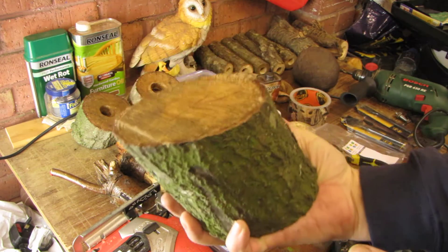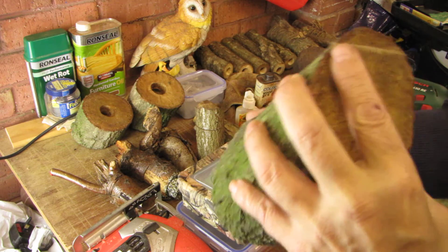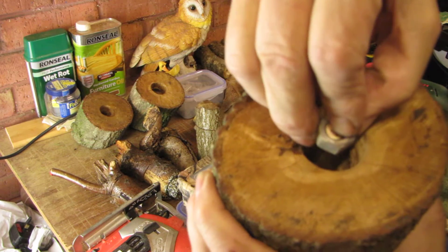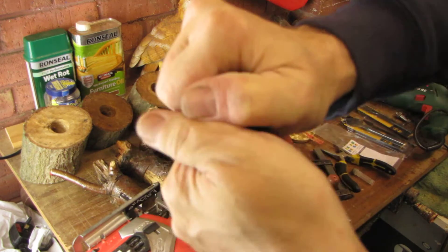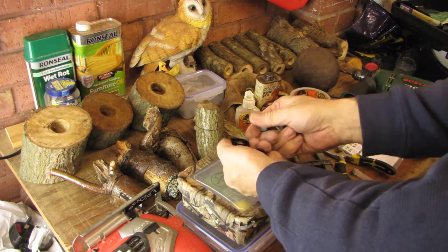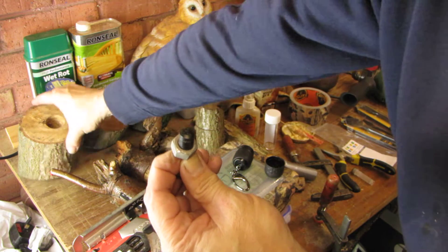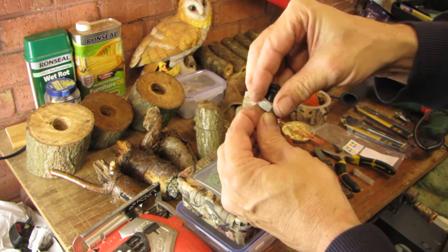I thought these would be quite good — big logs. You can plonk it down there, you can even put a big thing in there. But to hide away, you could hide away little nanos. I'm going to put this bolt, screw it like that, and put it at the bottom there — deep in there. I'll keep my little nanos in it so I don't lose them. It's a little nano magnet catch. That can be in the bottom of the log and then you put one little magnet on. Muggles won't really spot it because it'd be right at the bottom — they'd think that's just a rotten piece of wood. That's actually oak. There's a little log inside there and you need tweezers to get that out.